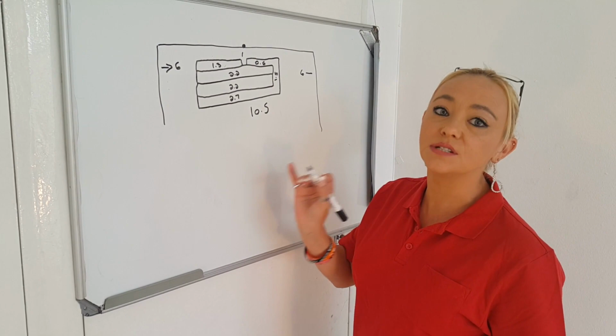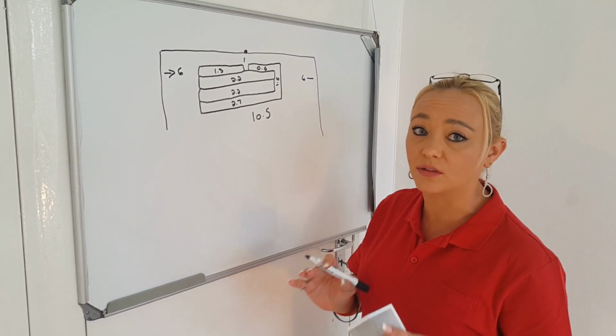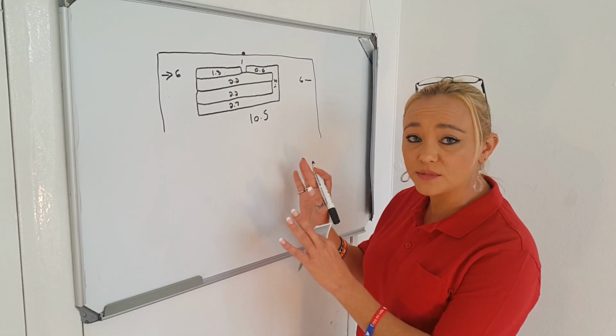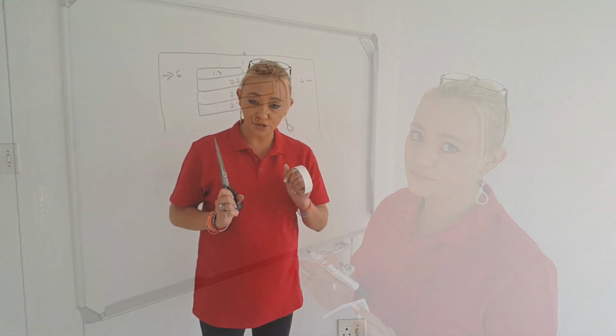Do make sure that you do this beforehand, just so that you know exactly where you stand before you start rolling out the heater. It takes a little bit of time to calculate it, but in the long run, it is well worth it. Right, now we're going to do the actual installation. First and foremost, let me just explain something to you. If I can do this, anyone can do it. It's really not rocket science.